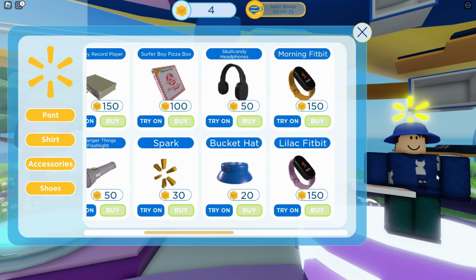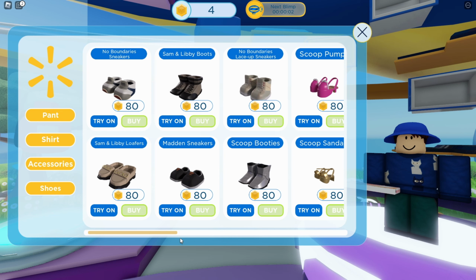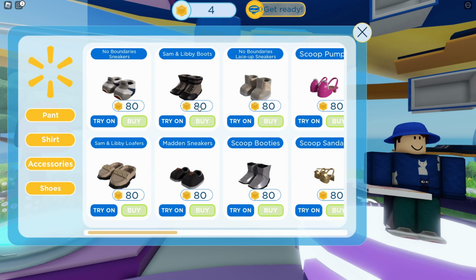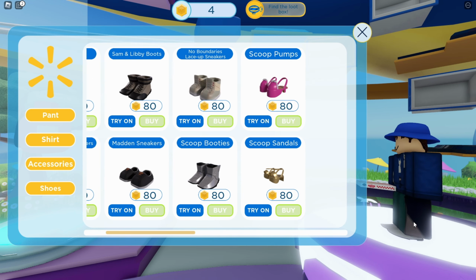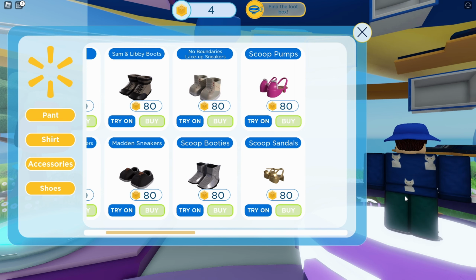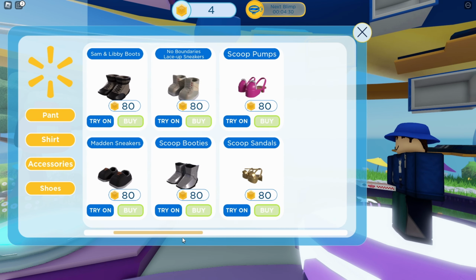So we got a spark. It's basically a big light sign on top of your head for 30 tokens. Okay. And then we got a bucket hat for 20 tokens, a headphone, and some more Fitbits. For shoes, let's see what kind of shoes we got. Oh, never mind. What are those? We got some no boundary sneakers, some loafers, some sneakers, some boots, some scoop. I'm not even gonna say the word. Let me try them on. Bro, they're literally flat. They're like flippers. The sneakers are also like flippers. Bro, every pair of shoes that you could buy is flat.